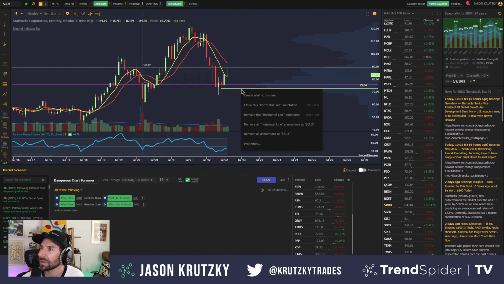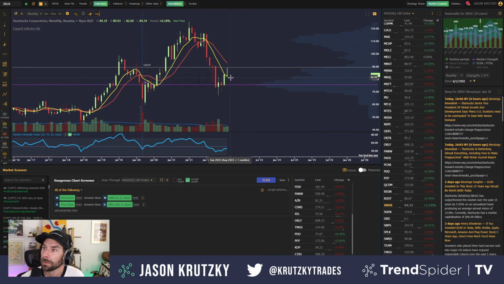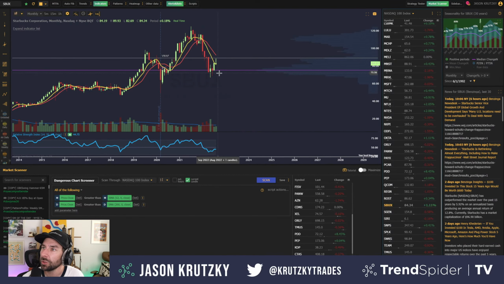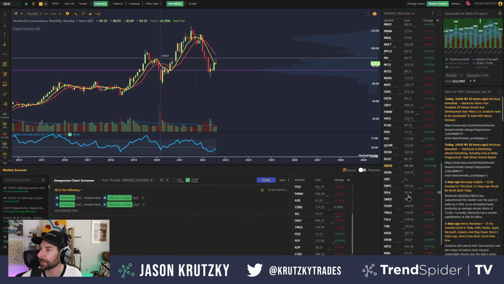How's Starbucks looking? Starbucks holding higher lows. Barely up and over the 200-day moving average, but it's there, getting rejected at the VWAP from the COVID low. You guys see how important these very simple indicators can be to price? It can be pretty darn important. I like that they held a higher low here. Starbucks doesn't look too bad. It's definitely got some work to do, but it doesn't look terrible. It doesn't look super scary like some of these other ones.